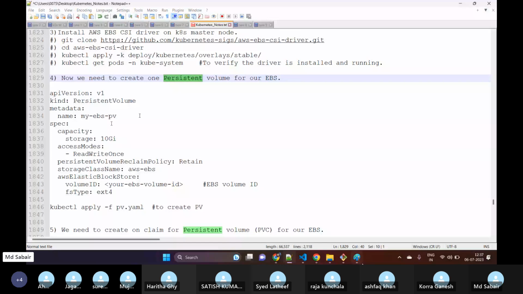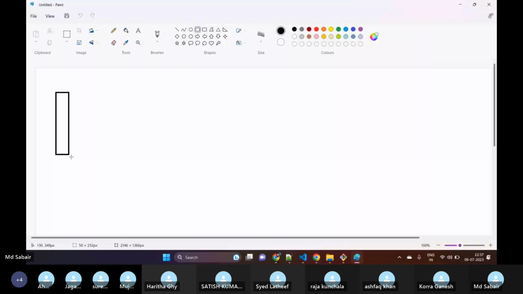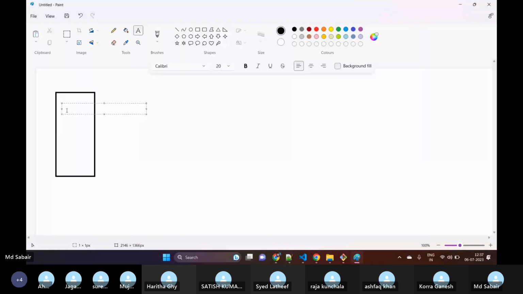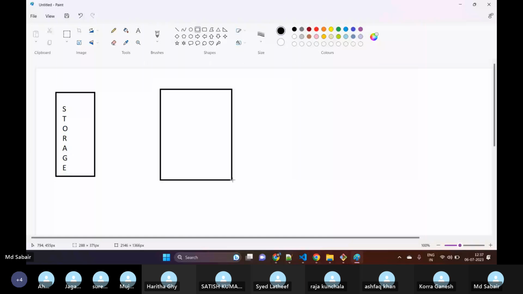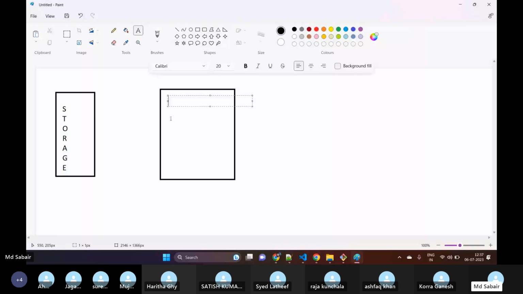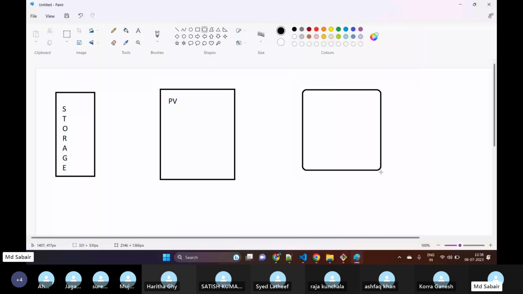For example, this is my EBS storage that I want to use. One PV will be created, persistent volume, and one PVC will be created.